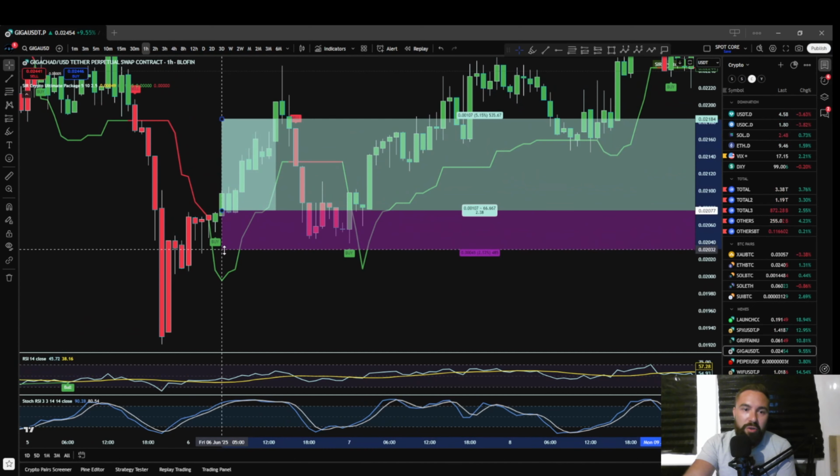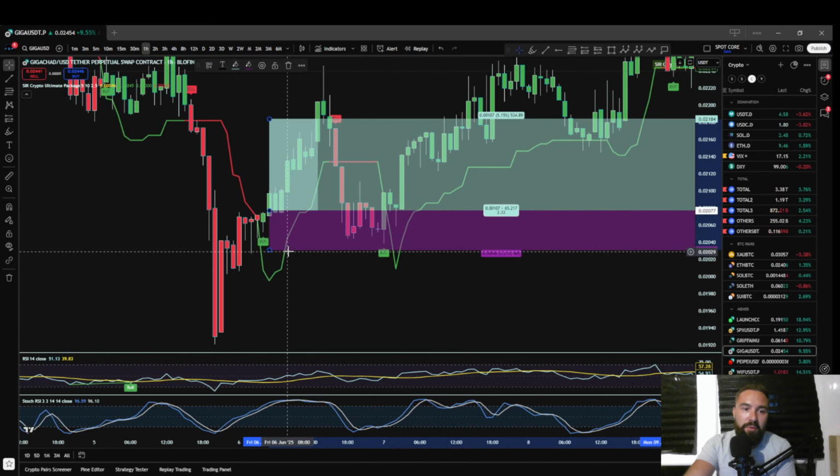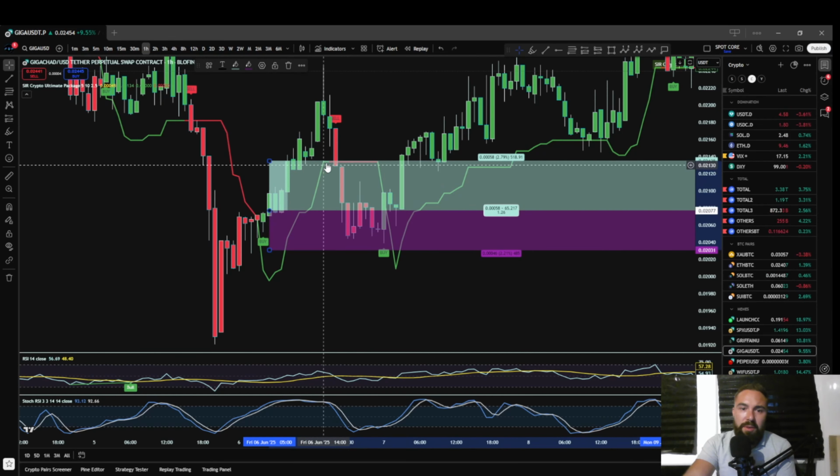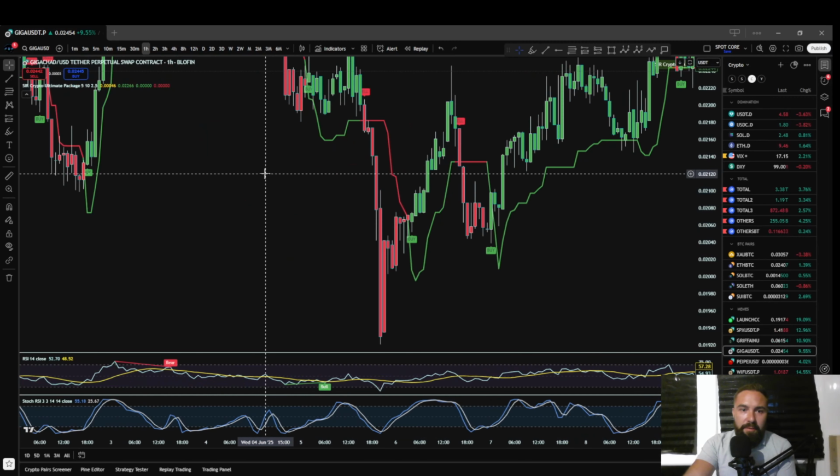If I'm trying to catch the longer move, I let the stop loss have some breathing room, so I do allow it to drop lower. But basically, if you enter here, you'll probably just exit on this candle, so you would still close it in profit, because as you can see, you entered right here and you just follow the candles. This is the red one. When it flashed, it broke below this ATR line, so this is probably where you just exit the trade. Let's try on the next one for the argument's sake.